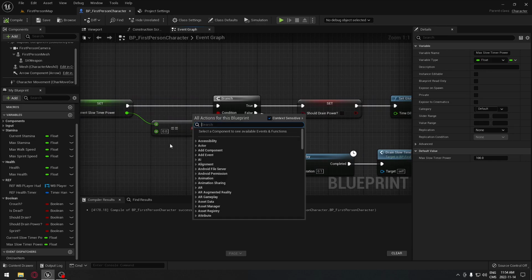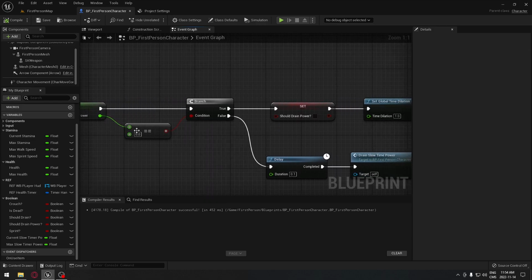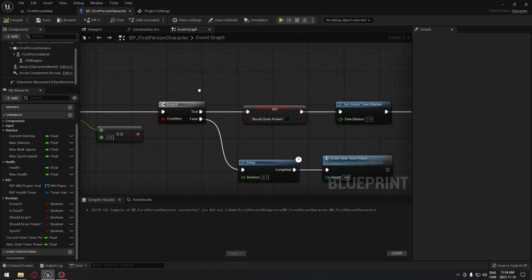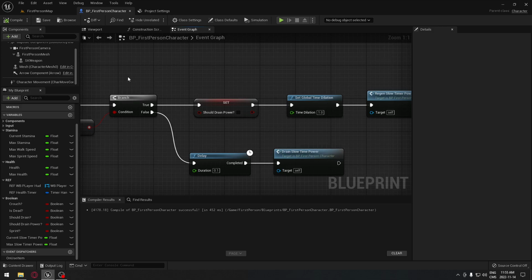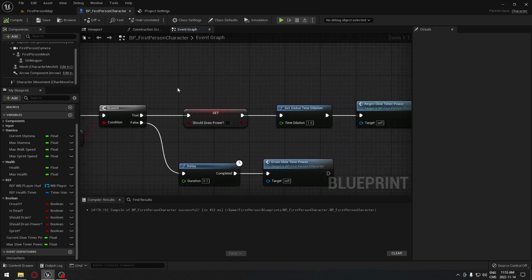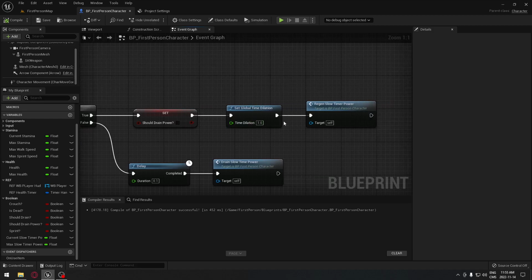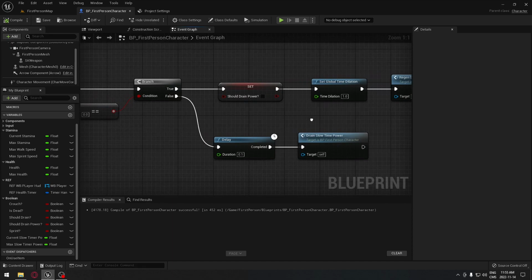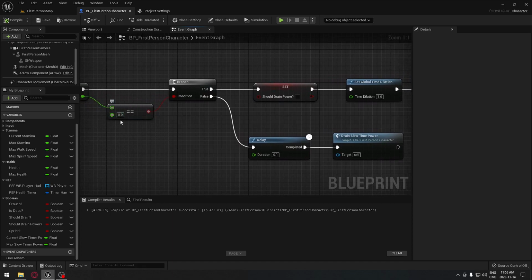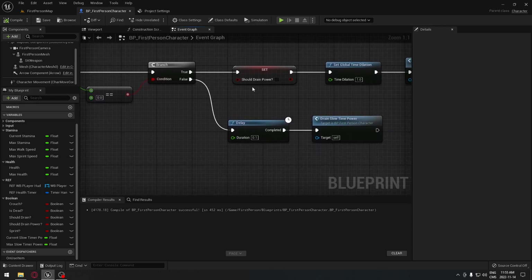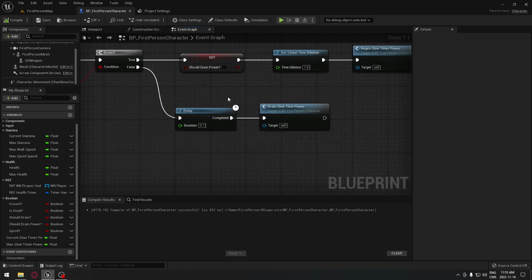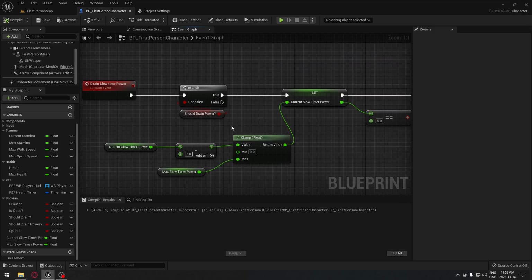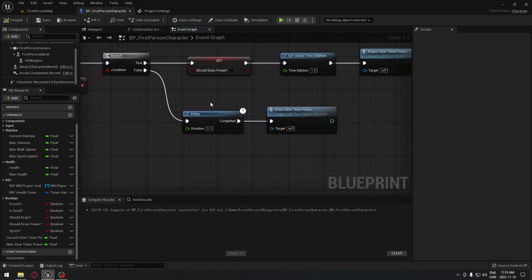And if our current slow time power is equal to 0, so we have no more power, it's going to go to this branch. If it's true that it's equal to 0, it's going to go to show drain, deactivate that boolean, set back the time to 1, and we're going to start regaining our power. If it's false, that we still do have power, that we are above 0, for example, we're at 50%, it's going to go to false, wait 0.1 of a second, and continue calling this function to continue the cycle until we have no more power.